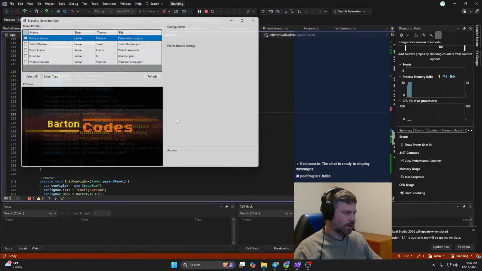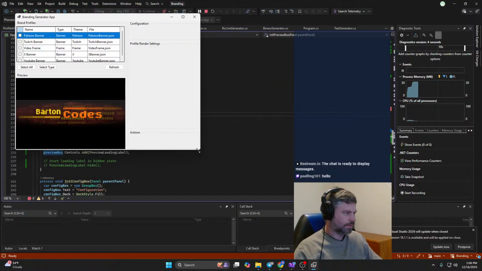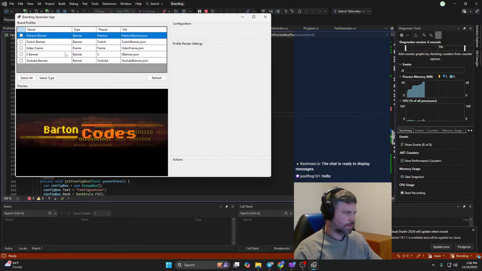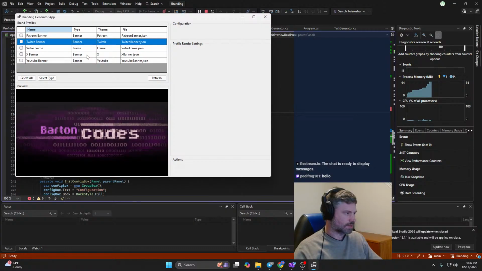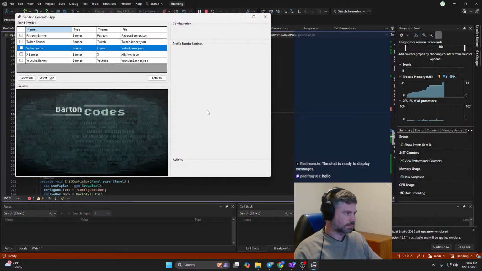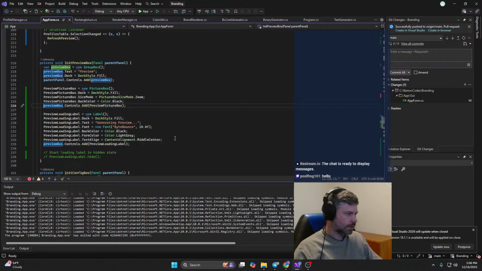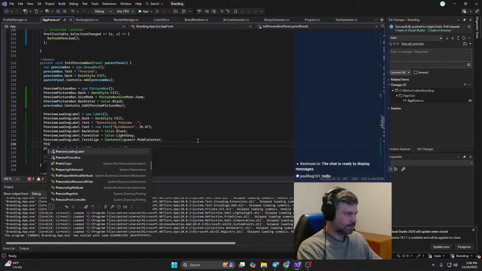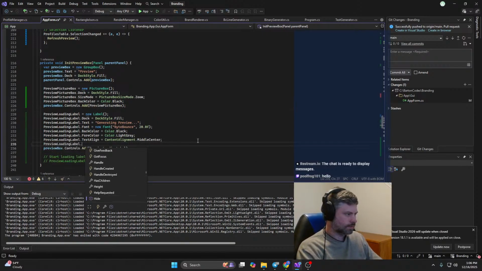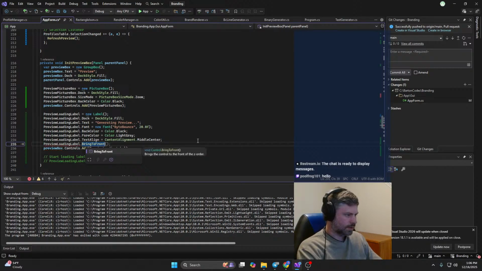And right now we're not mutating the visibility. The picture box is showing up on top of it. So that's no good. Does this have a Z order? Bring to front.